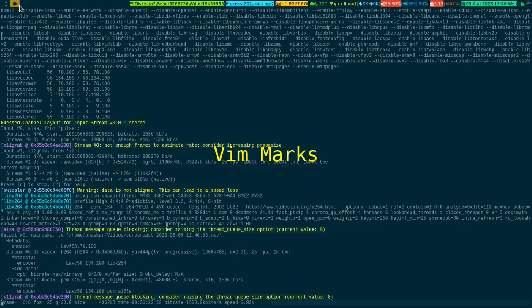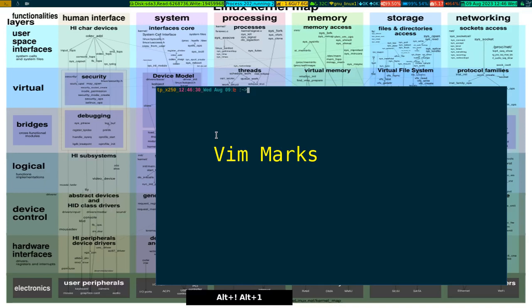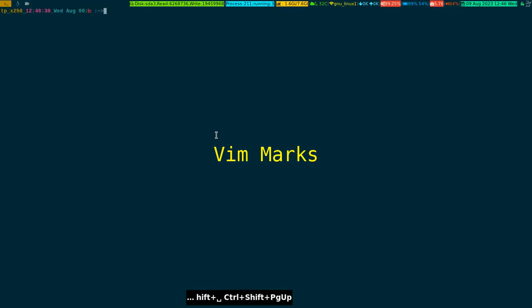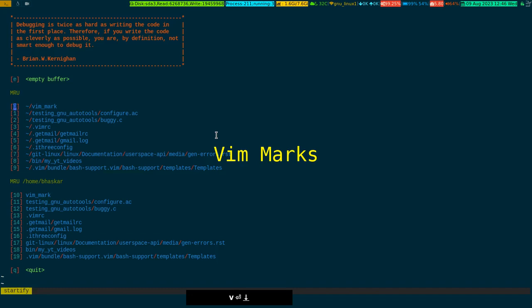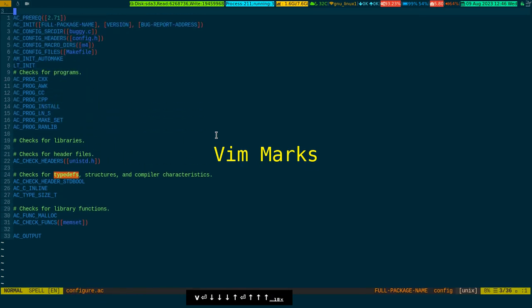To give you the demonstration, let me spawn our terminal and move it to a designated place. Let us zoom in. The first thing first, let me open an arbitrary file, which could be anything.